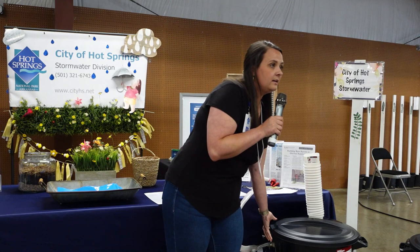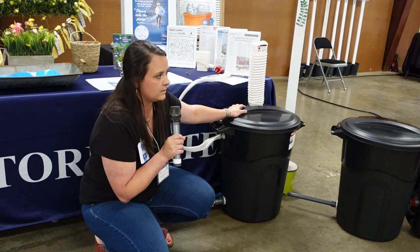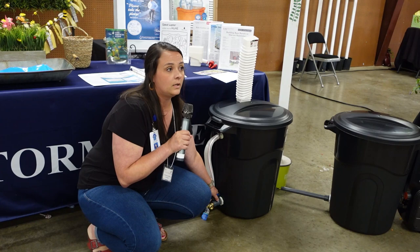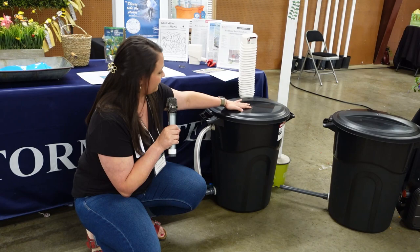You can put a spigot on it so you can attach a hose. Someone asked about a soaker hose — everything about rain barrels I've learned from the internet. I don't have gutters on my home so I don't have one myself. But as long as gravity is working with you, I see no reason why you can't attach a soaker hose and turn it on when you want to water. You can also raise the barrels to get more gravity pressure. You can connect as many as you want.